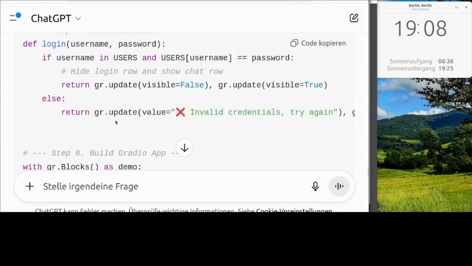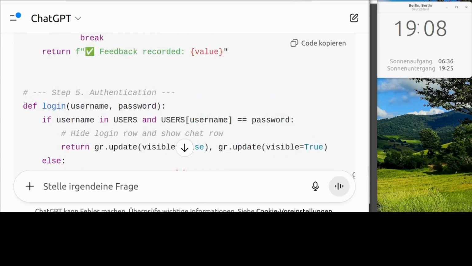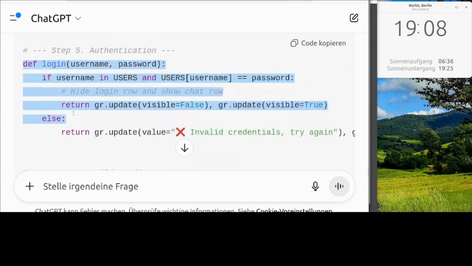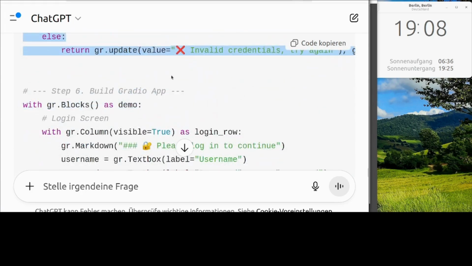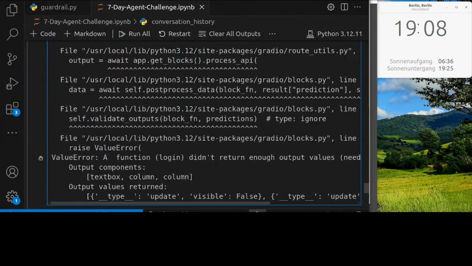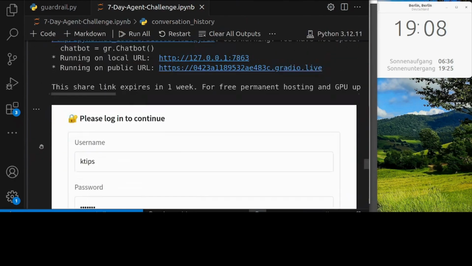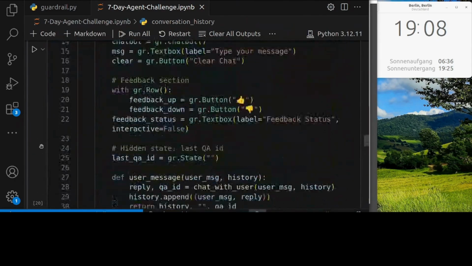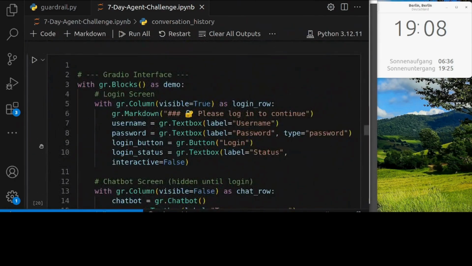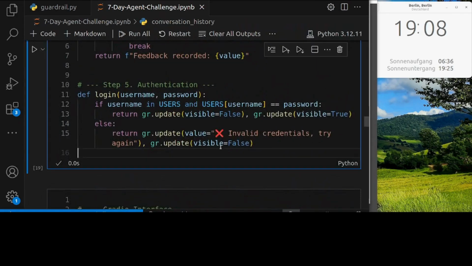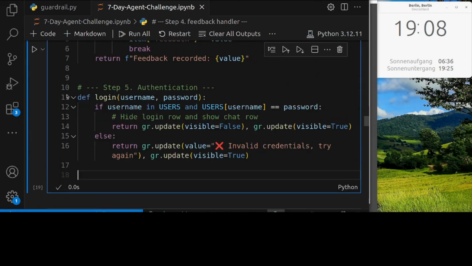It returns one Gradio update setting a component to invisible, and another Gradio update setting another component to visible. Okay, let's copy-paste that, and rerun.